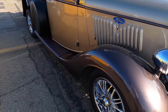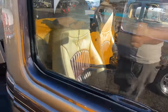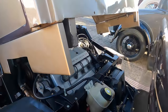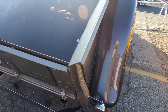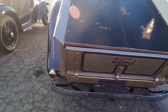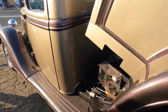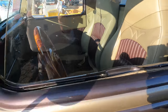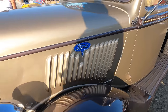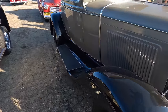'35 Ford pickup with a dump bed, $28,000. So it's got everyone's favorite head gasket filling machine, the Northstar V8. See a Cadillac advertised with a Northstar V8, it always says it overheated, I don't know what happened. So yeah, blew a head gasket. Hopefully the update's been done on the bolts. I would definitely check that if you're looking at buying this one. So I guess once the update's done with the new studs, it actually makes it pretty reliable.